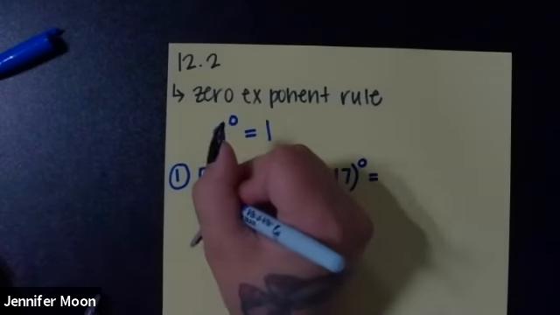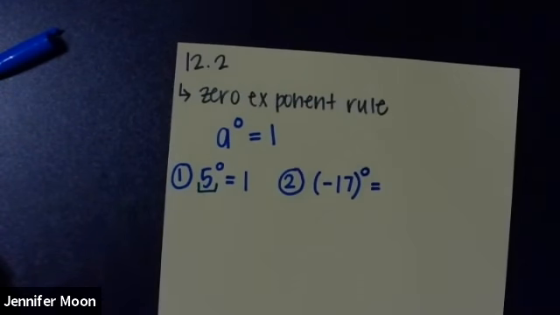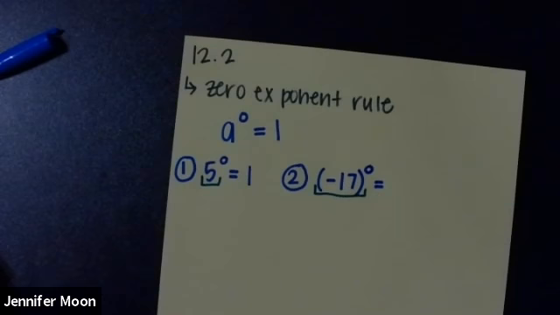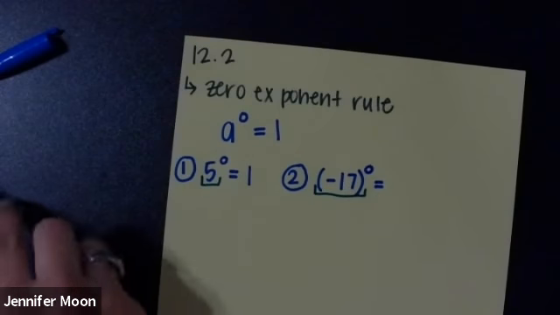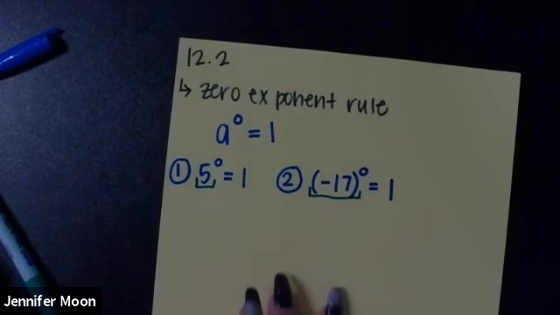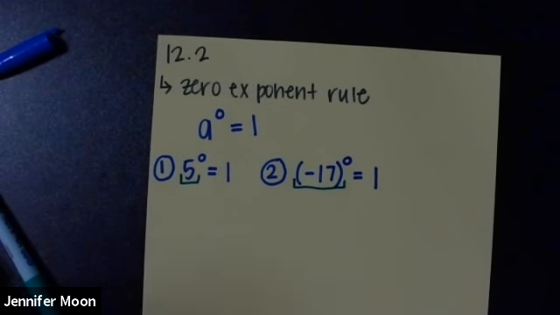With that 5 raised to the 0, that was my base, right? That whole base went to 1. This is a whole base, raised to the 0, it goes to 1. Okay? This is really similar to the exponent rule, like with the negatives and stuff.